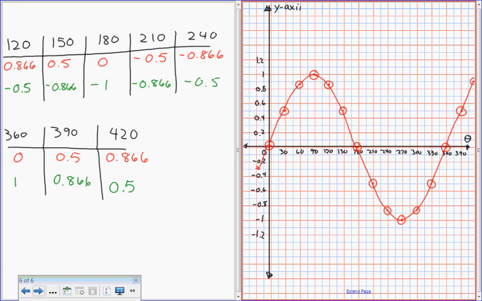I'm actually going to put arrows on the ends here, because these graphs continue forever. I'm also going to put the title here. This is going to be y equals sine theta for your graph there. Okay, for red. We're going to do the same thing with green right now. I hope your graph looks as nice as mine.